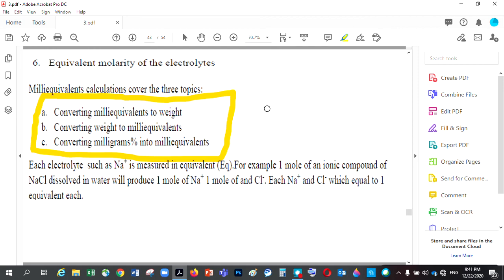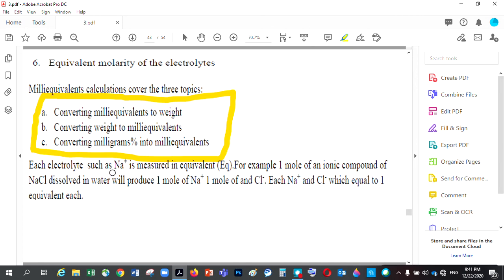Nowadays the mole calculations are more or less overseeing this, because we can say calcium chloride, for example, has 1 mole of calcium and 2 moles of chloride. Or you can say calcium has 2 equivalents, and chlorine has one negative charge, so 1 equivalent. Whatever charge the ion carries, that will be the equivalent. So it depends on the charge that the ion is carrying.